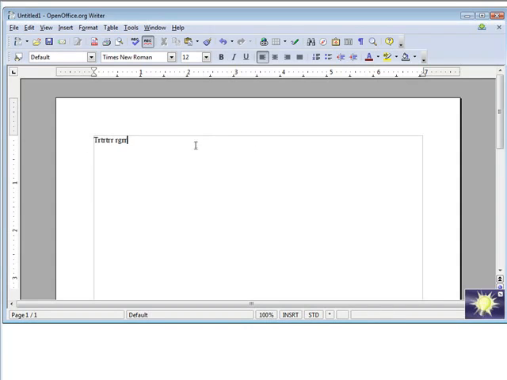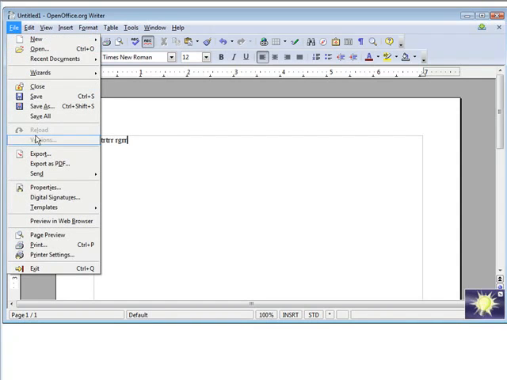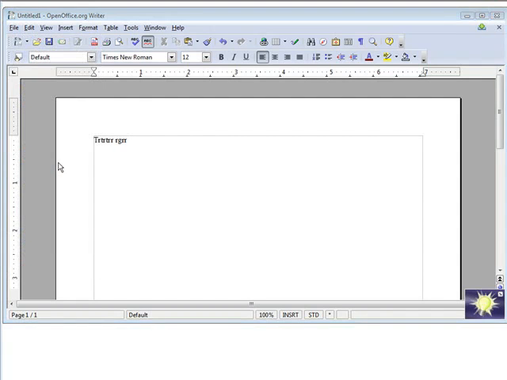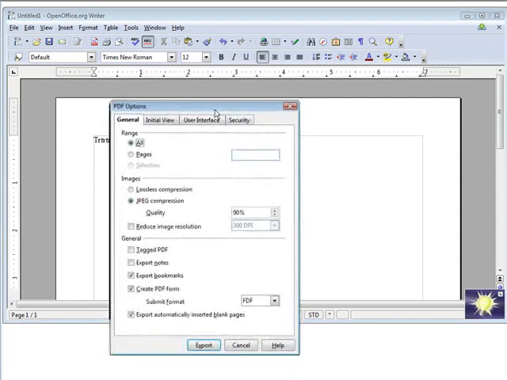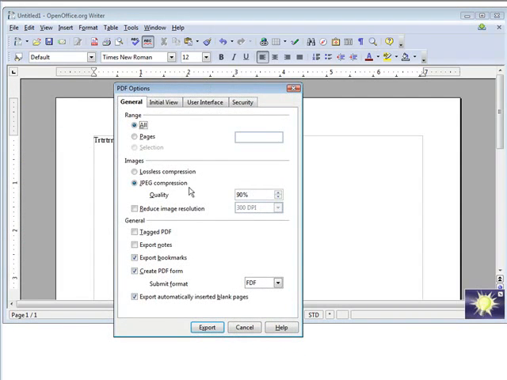So if you do have Office and you'd like to use it, you can create your documents in there. Then just simply open them up with OpenOffice here. And then all you have to do is export as a PDF. Little options window comes up here. And all you really have to do is click export. But you can change the settings in here if you want.